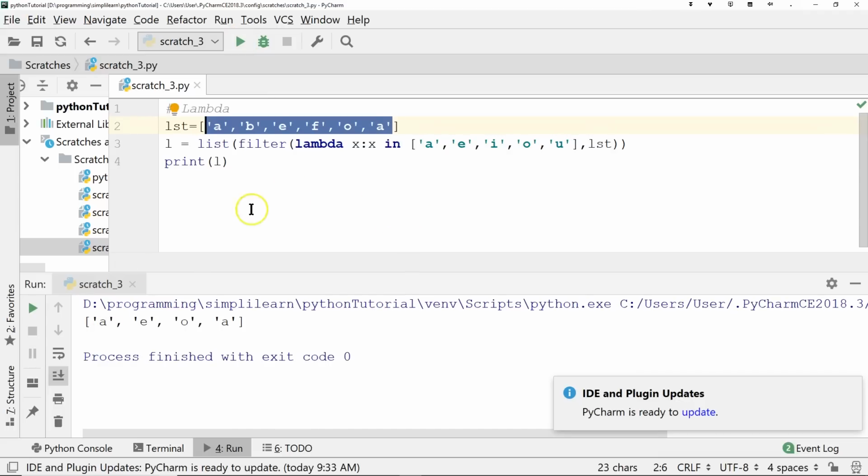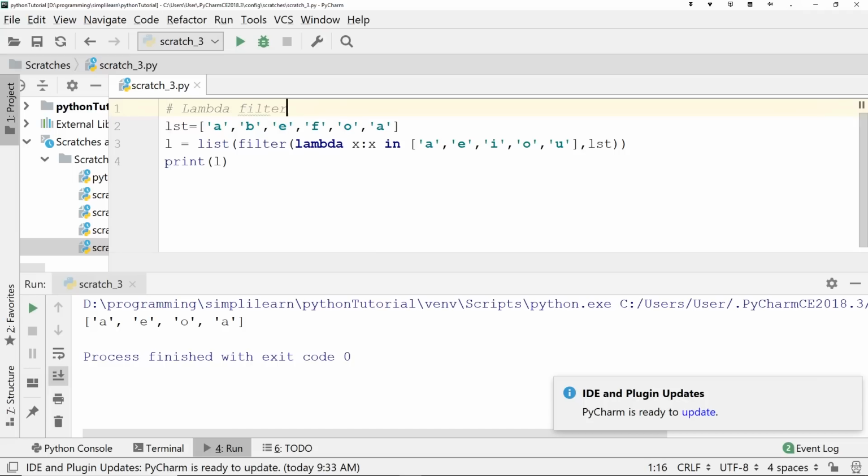And you can see right here, it filters it out, it gets rid of the B and the F, and we end up with our A-E-O-A. It filters it out. So imagine that you're sending it a row in your database. So for each row, we want to know what the lambda is, and it processes each character in this data. This could easily be an array or columns. You know, from your row, we might have column A, name, first name, last name, address, and you want to know which one of these is part of something else.